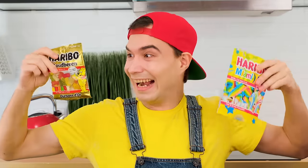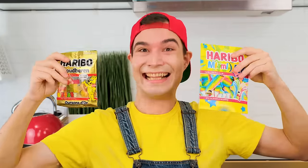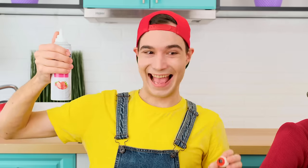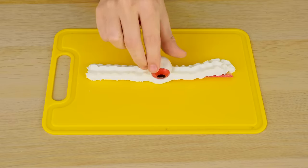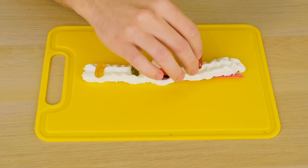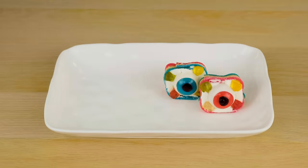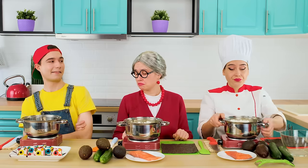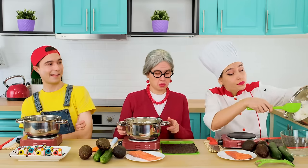Ordinary sushi is boring. Another thing is sushi made out of different candies. Instead of cream cheese, there will be delicious whipped cream inside. And of course, gummies. Perfect. We must not forget about the chocolate syrup.